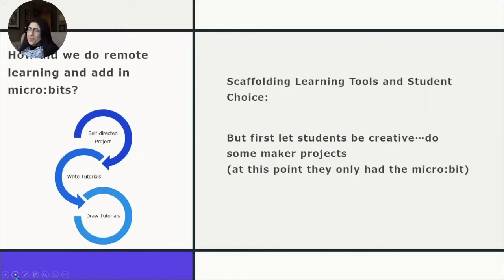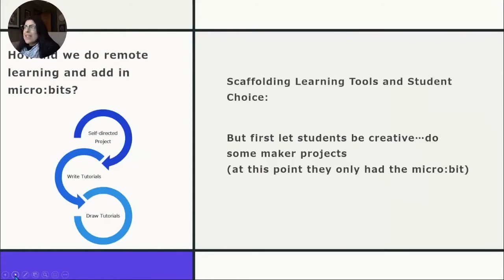When I started, though, I gave them microbits, but I didn't think fully ahead that they're going to need alligator clips. Shouldn't they have servo motors? Maybe they need things like galvanized nails so they could do moisture sensors. Well, I didn't do those things when we started. So students had to do some maker activities without all of the accoutrements that would make it a fun project for them. So we got started and we did what we could.